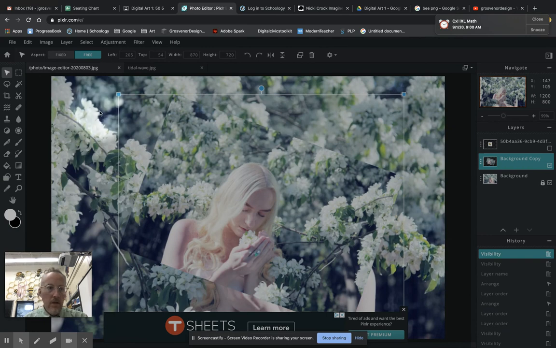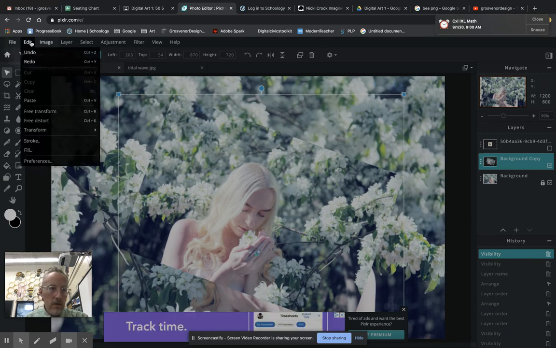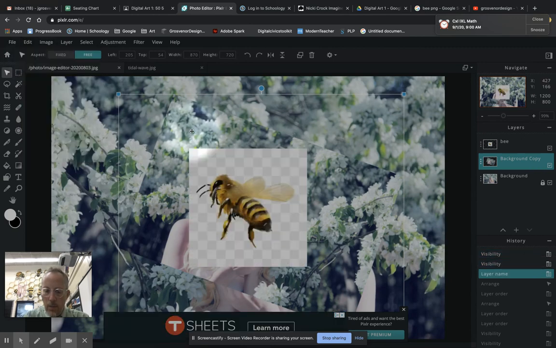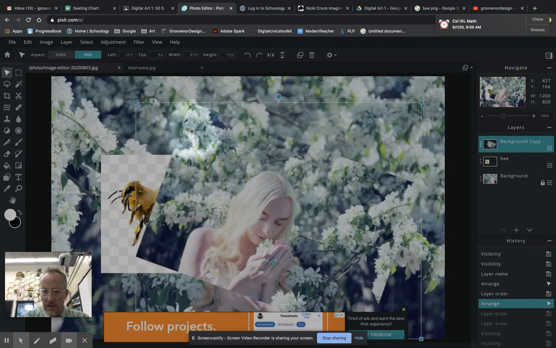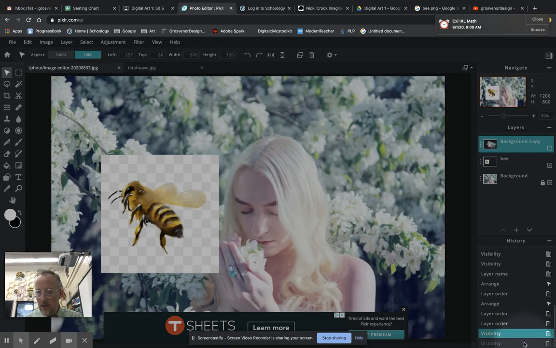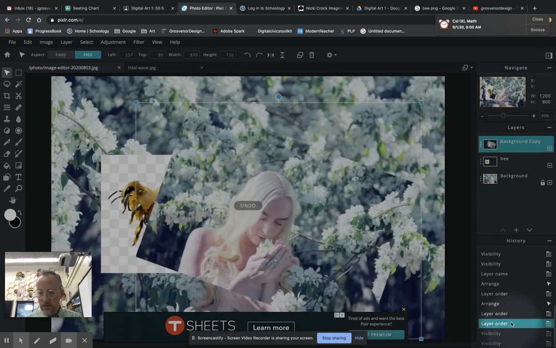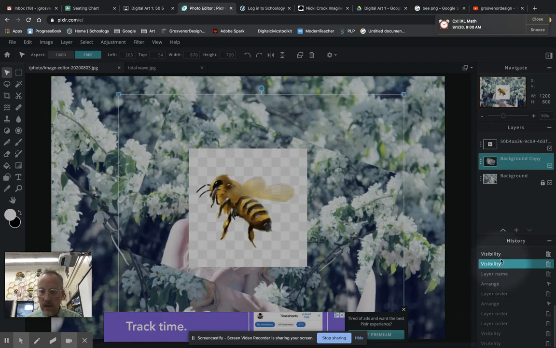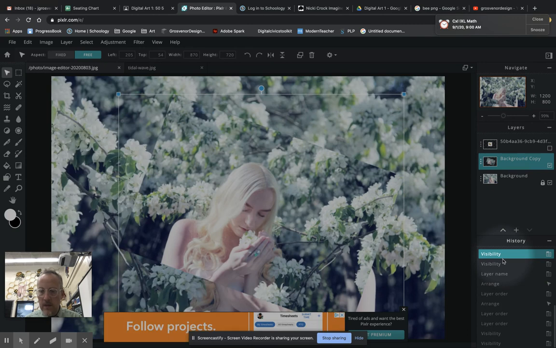There's also a redo button. So if I push Command Y, it's going to go back the other way in this list. Now this history panel, I can also just click through it. So if you like it that way easier, it tells what, oh, I was on the layer order and I arranged, I had visibility, and then I put that B in there. Nope, I didn't mean that.